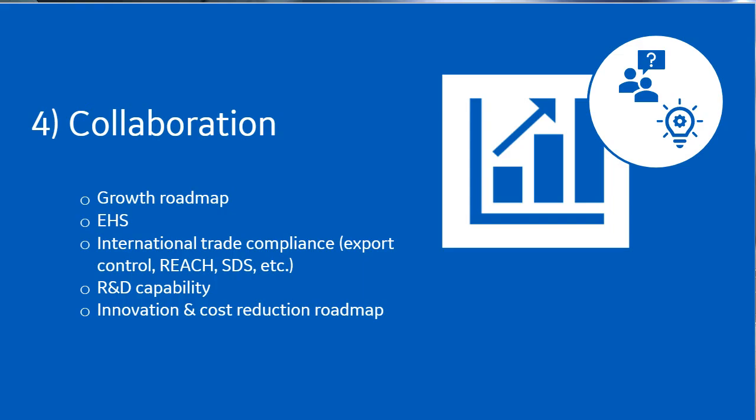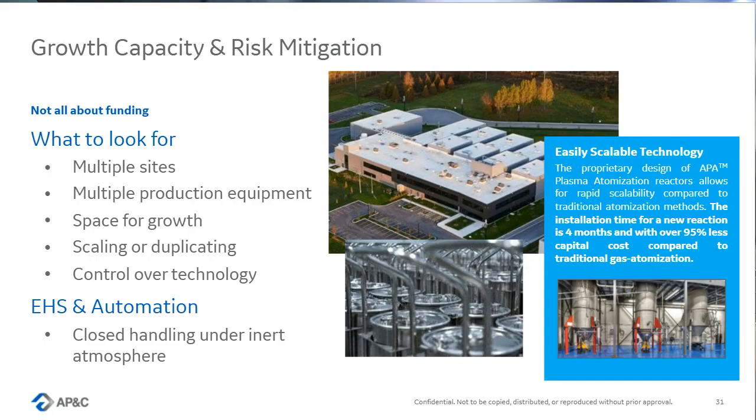going into mass production in an environment and an industry that is as stringent as medical, you need to have collaboration. Because, in fact, there are a lot of issues you're going to have with powder handling that the powder producer already had the challenge to. And also looking at how much your supply chain is ready for that transition. We also talked about growth in the first slide of the presentation and how this industry is expecting a lot of growth. But growth is not about having the funds to have the growth. You have to have a supplier that is ready for that.